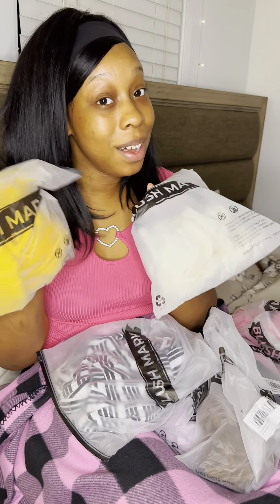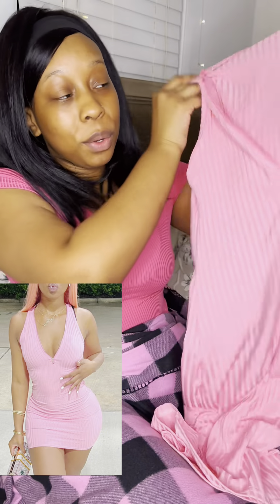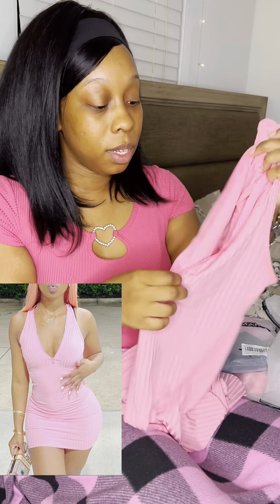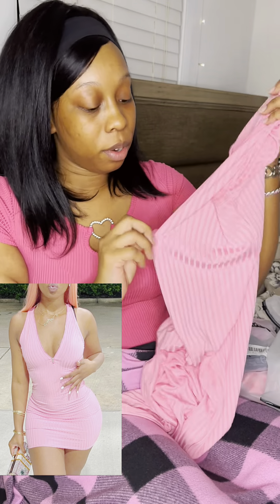I'm here to do a shopping haul — Blushmark. Yes, I do have a lot of Blushmark products that I bought and I want to show you guys what I got. So this right here, this dress with the zipper — it's a short dress, I got it in a size medium. It has the zipper so you can zip it up or zip it down, whichever you're comfortable with. I wore this dress already — so pretty. I love this dress, I got a lot of compliments on it. I wore my bubble slides with it that I also got from Blushmark, which was in the last video I posted.